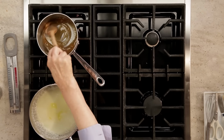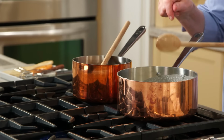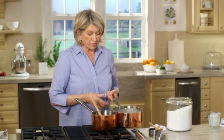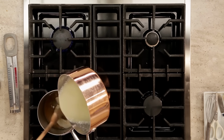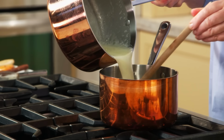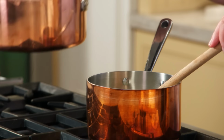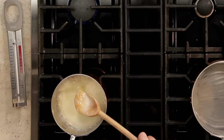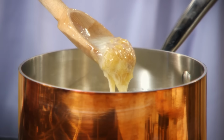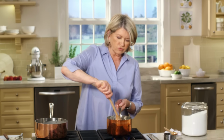Oh, look how this sugar is melting. And what I'm going to do is add this cream mixture to our simple sugar mixture, stirring all the time. Just add this to this. And that is going to be our beautiful caramel mixture. Stir all together. See that lovely caramel color? Get this on medium-high heat, watching so that it does not overboil.